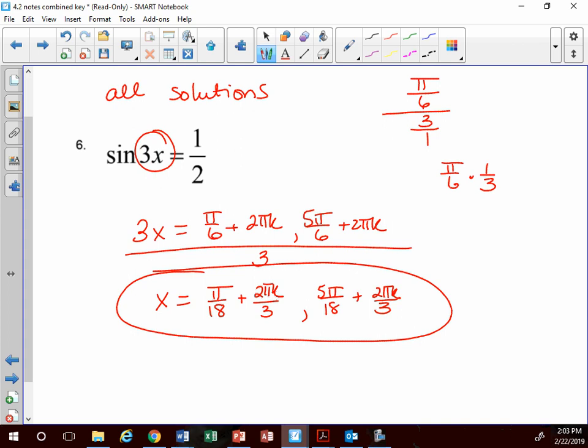Still all right? Yes. So the 3x equals that's well, we just thought about what sine. Yeah, so we figured out for sine, where does sine equal a half? And we then got these. And then it's like, ooh, but I didn't just have x, I had 3x, so now I gotta divide by 3. Yeah. Okay. All right.